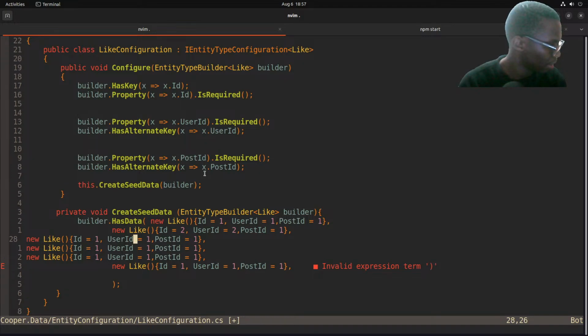Right. Then we have that user or post name. Basically post six.